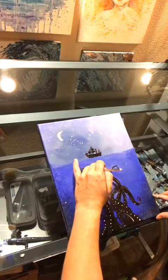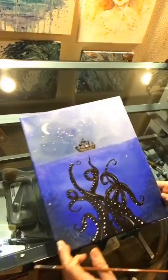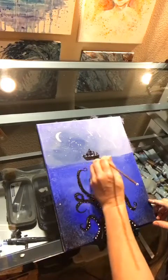Maybe put a little bit more up in here. See? Look how cute that is. So cute. All right, maybe just a little bit up underneath the water here, a few little white lines.